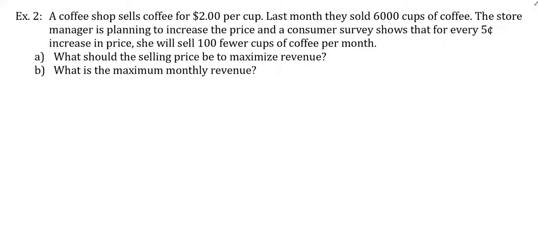Before we get to the let statement, I'm going to summarize some of this information. So the current price, and you may want to do this. Some of you may like to do this. I don't know that you really have to write all this out. Oh, sorry, not the current price, the current revenue.